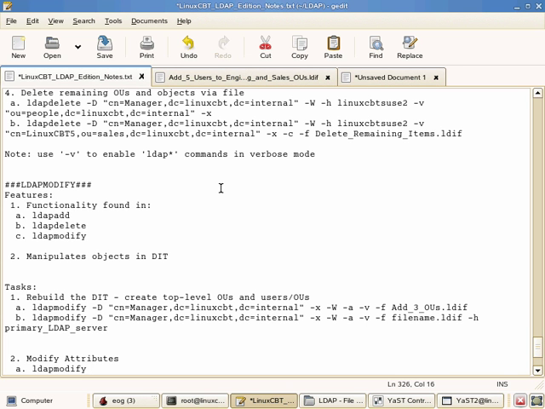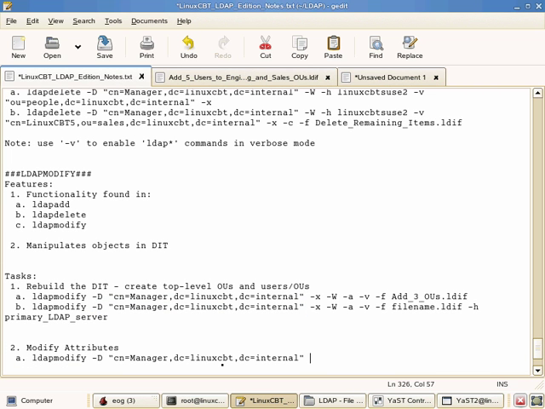So we call LDAP modify in a similar way. We bind to the DIT using the bind DN or root DN. That's a given. We connect using simple authentication. We want to be prompted for a password. We also want to connect to a specific host, Linux CBT SUSE 2.